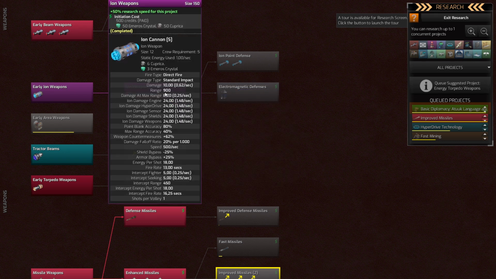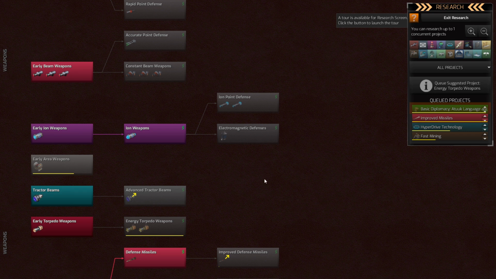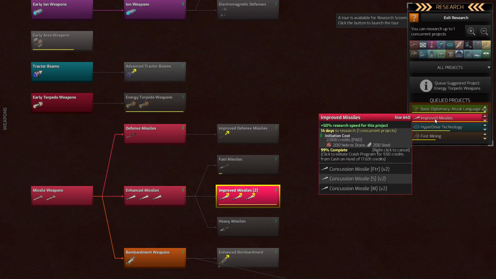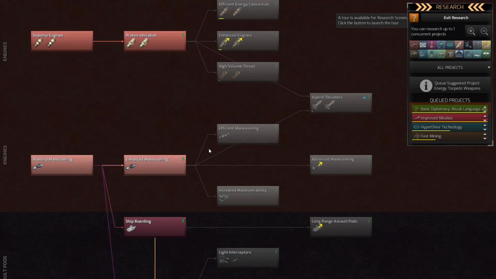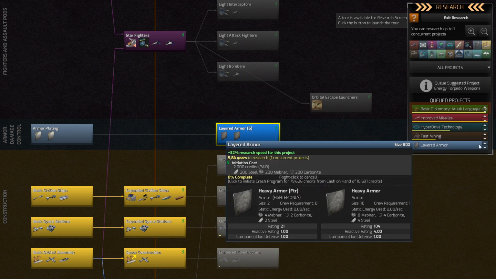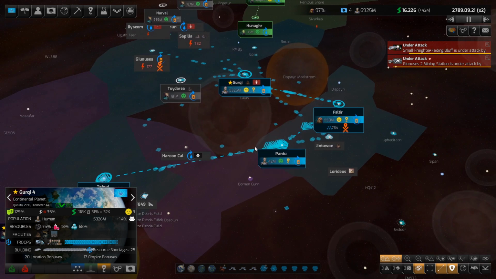That's actually interesting. So the ion weapons that we currently have, we can now also research an ion shield and ion point defense, but this is actually not an upgraded version of the ion weapon itself, so that's interesting. So that actually means that once we research the missiles and the hyperdrive, how are we on armor? We have deflectors here. That's fine, I suppose. We can have an upgraded version of this as well. Okay, so let's just queue that up and work towards our fleet.